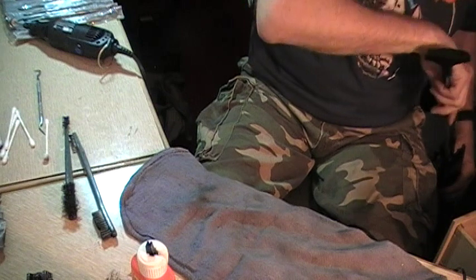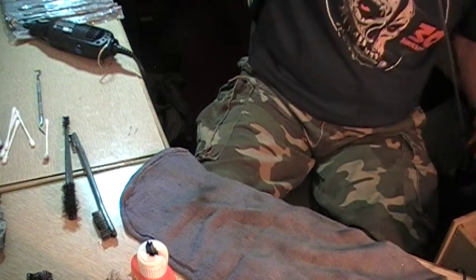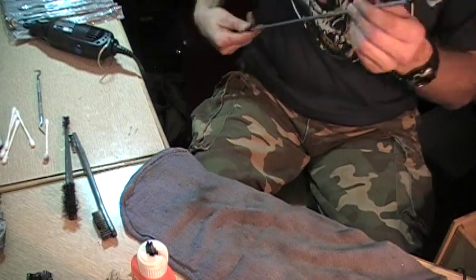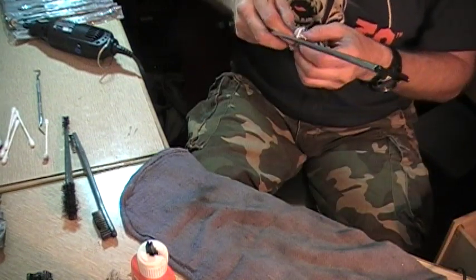I am going to scrub the chamber out too real good on this thing. But I always make sure my barrels are nice and shiny before I put the guns away, after I get done cleaning them.